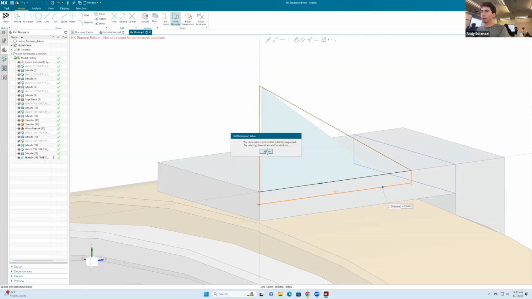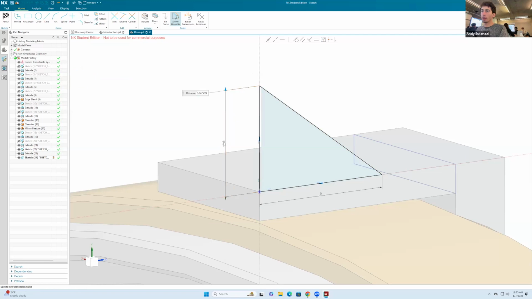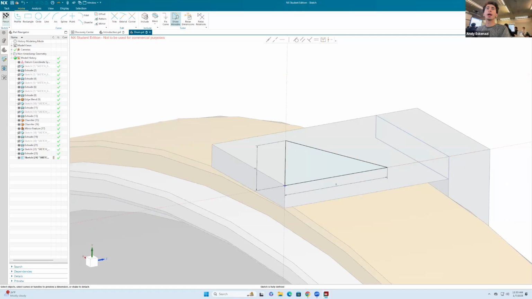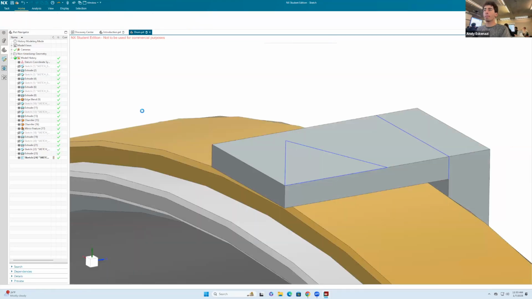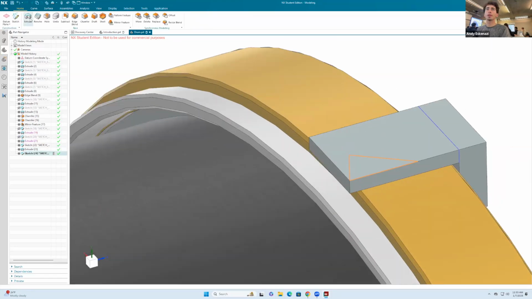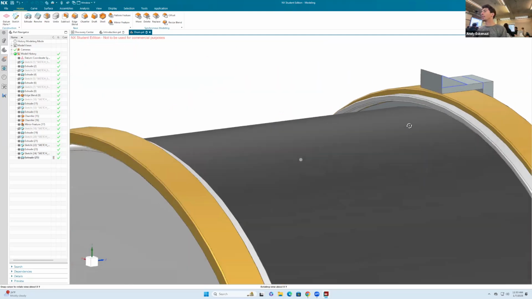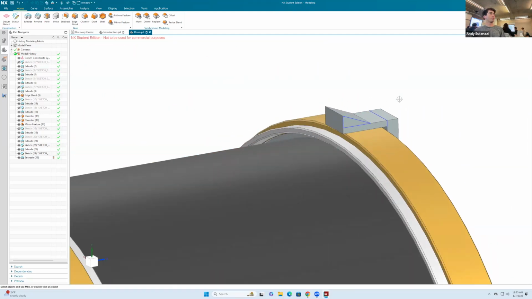Yeah, very good. Okay. I'll define this side as well. Maybe this one I'll make it 2. And I'll finish. And let's do an extrude of -6 along that direction.